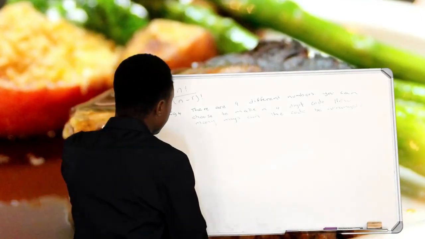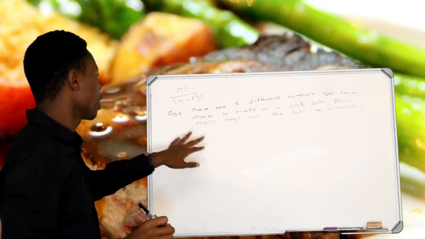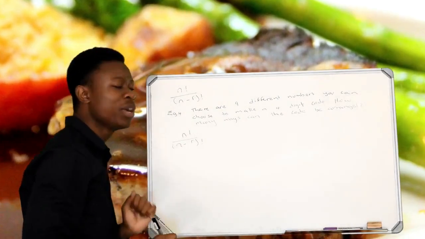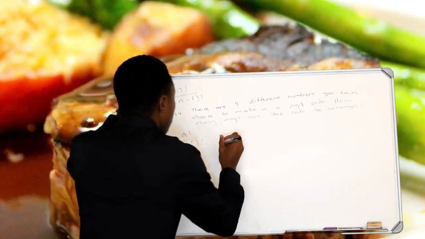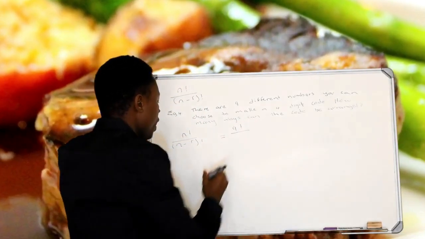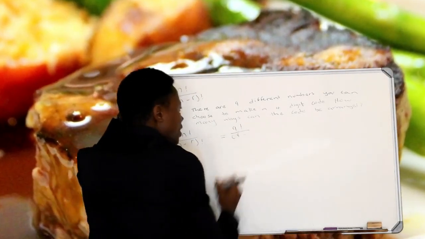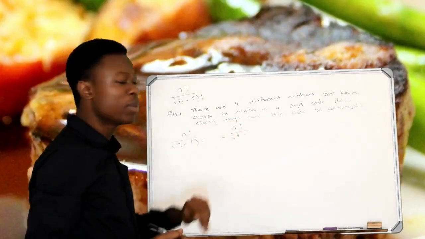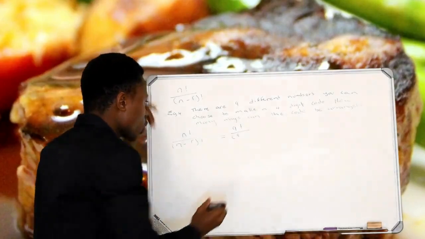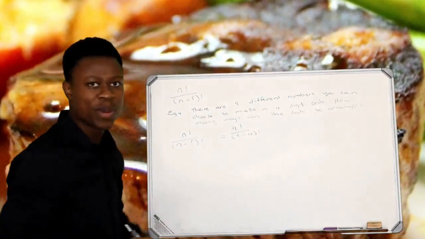So let's write down the formula first. Our formula reads n factorial divided by (n minus r) factorial. Let's replace what we know. How many different options could we have? It will be 9. So it will be 9 factorial divided by, in the bracket, 9 minus the limiting number. The limiting number r is 4, because you can only have a 4-digit code. Then factorial outside, and that is basically it.